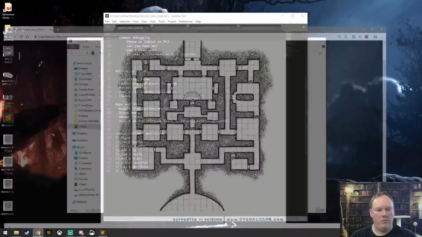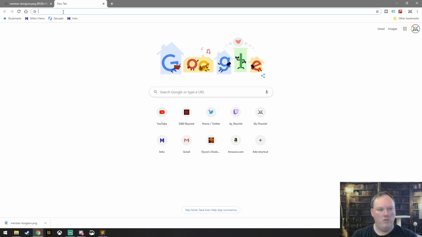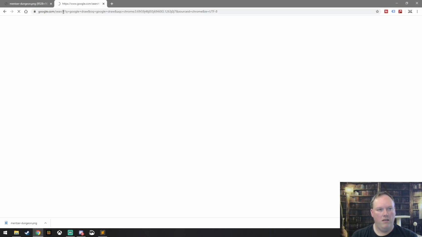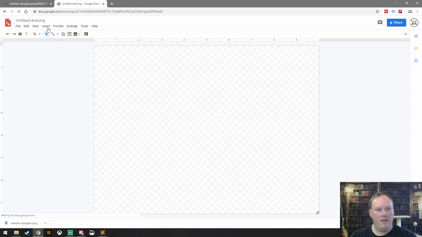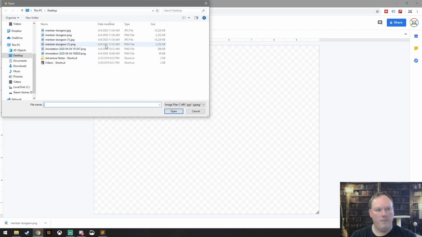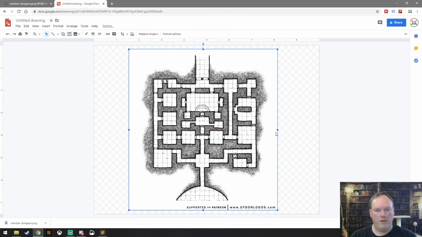Once you've done that, you can bring it into Google Draw. So now we have that map ready to go. And we go into Google Draw, click on it right away, and bang, we have a map. So now we're going to go to Insert, Image from Computer. We grab this image here, and bang, there it is. Drops right in, nice and easy.